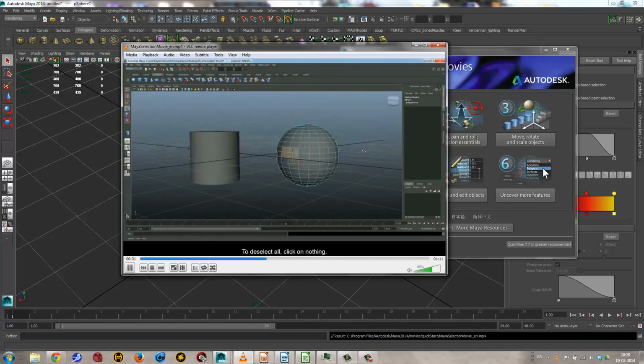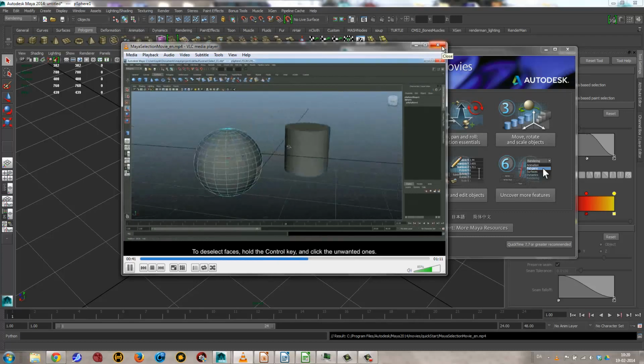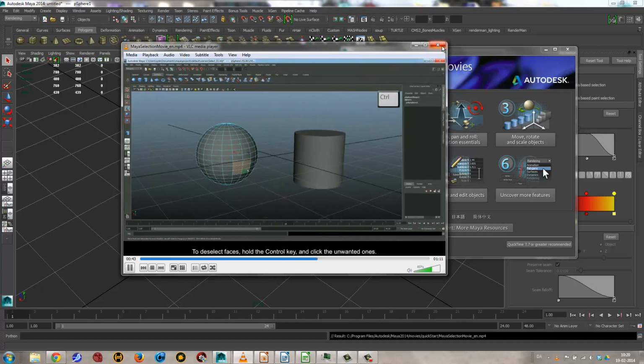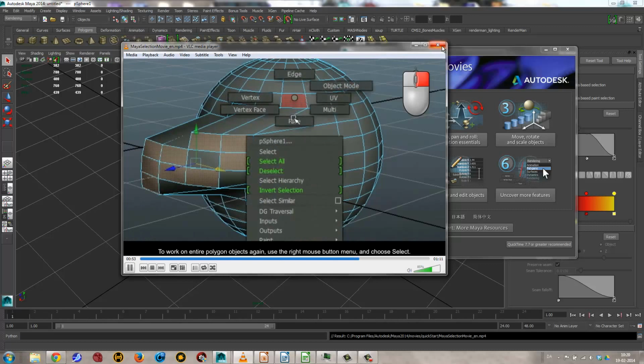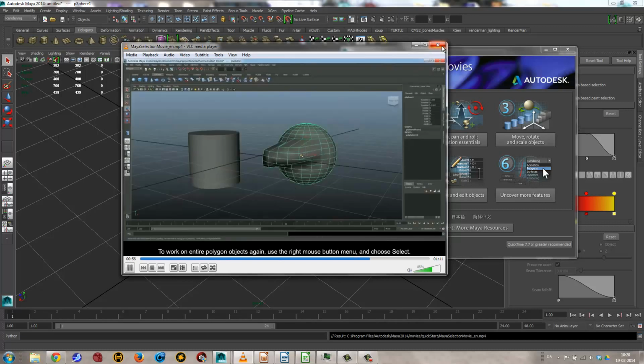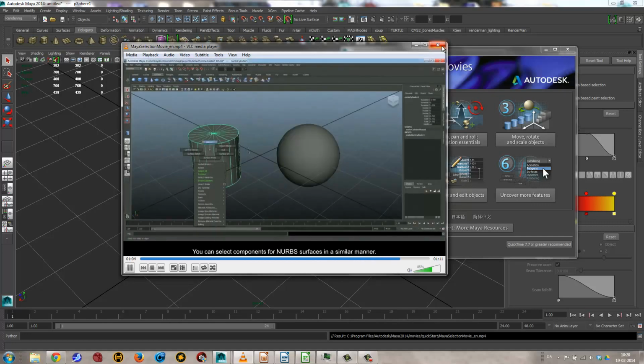To deselect all, click on nothing. To add to the selection, hold Shift and Control and click unselected faces. To deselect faces, hold the Control key and click the unwanted ones. Now you can work on these faces. To work on entire polygon objects again, use the right mouse button menu and choose Select, or use F8 to switch between object and component mode. You can select components for NURBS surfaces in a similar manner.